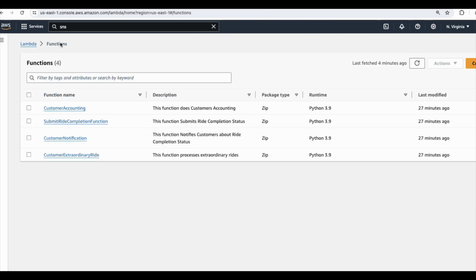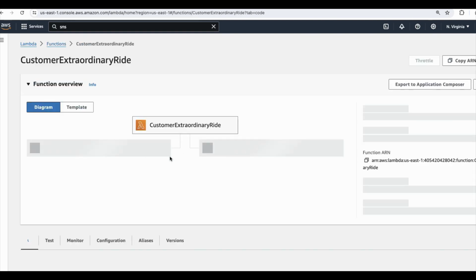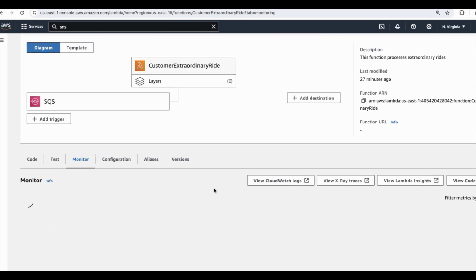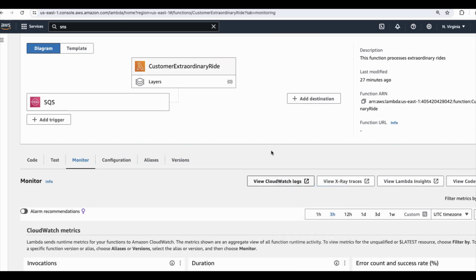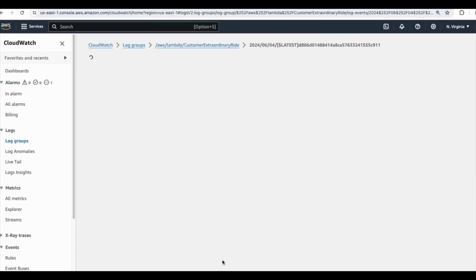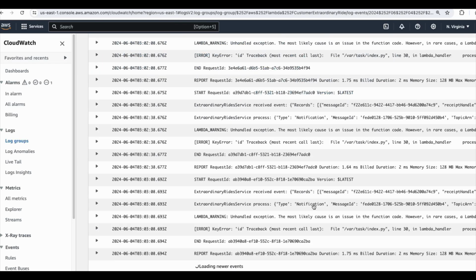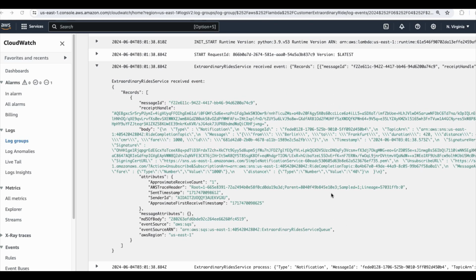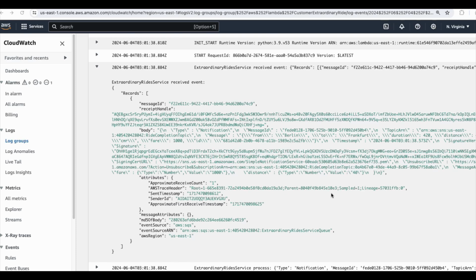Similarly, if I go to the extraordinary write lambda and look at the CloudWatch logs for this lambda, here also we receive the message, and we can see the messages are coming to this particular function.